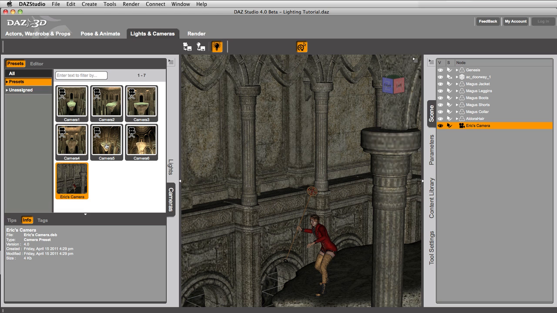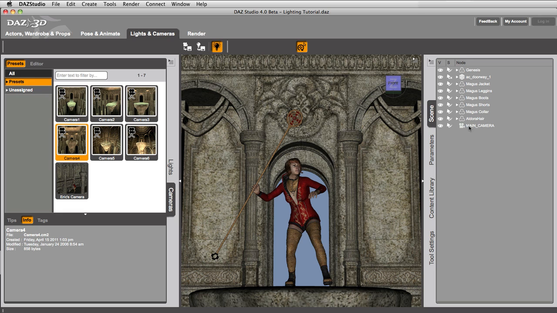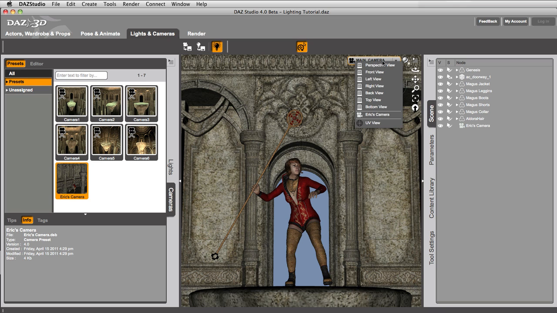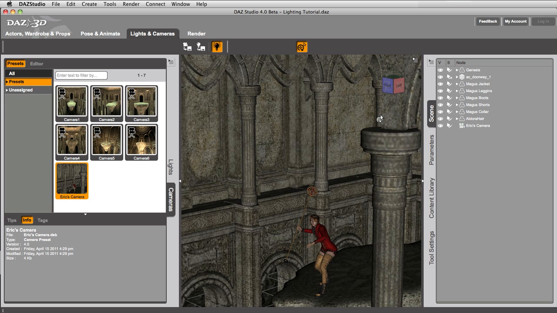When I double click on this one, let's do camera 4, we get that camera that loads and replaces Eric's camera, which was there, and it selects the camera to look through. But when we double click on Eric's camera, it does swap it out, but it doesn't switch the view. Now we know this is not the view that I saved. So let's go in and select Eric's camera. There's my view. Well, why does it do that?